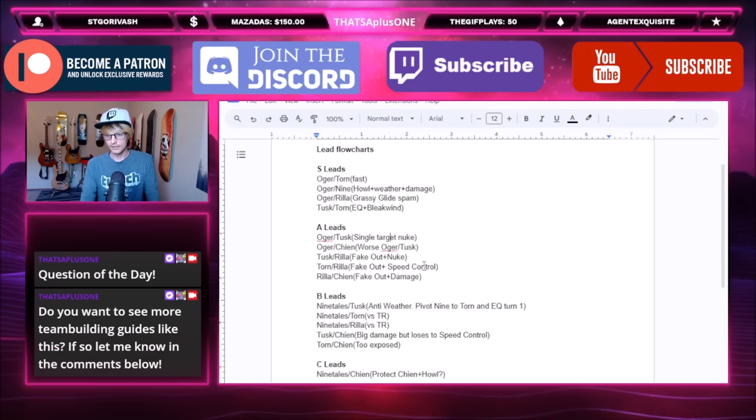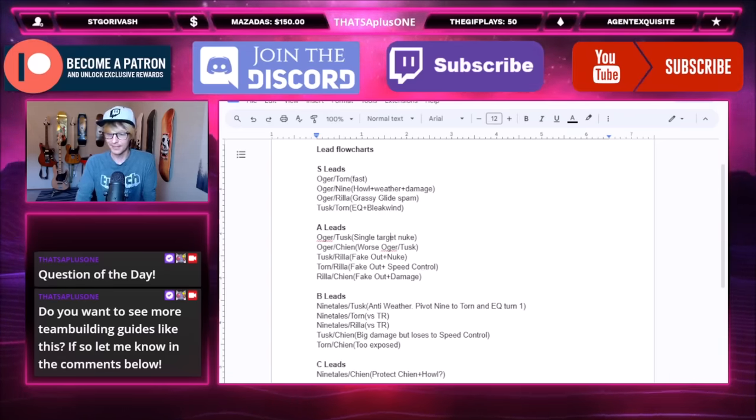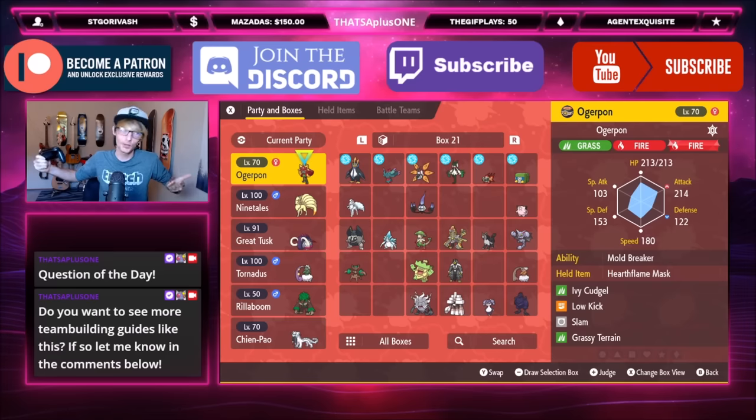So hopefully you guys like this. That's all we got. I don't have the team in game. If we take a look at what I got in game, I got this Ogerpon, but I haven't EV trained it, right? It's the wrong name. I still have to get all the mons. So we built the team.